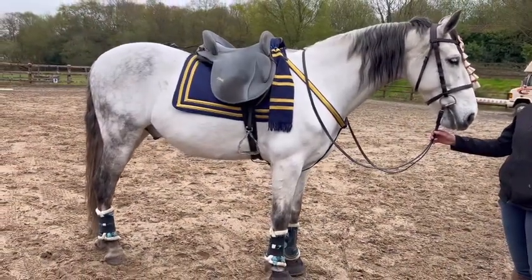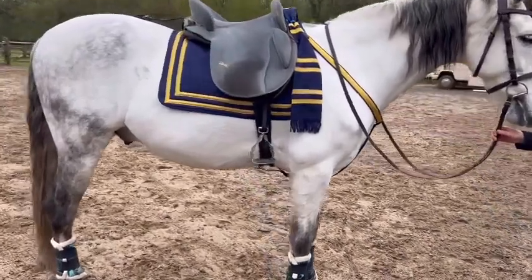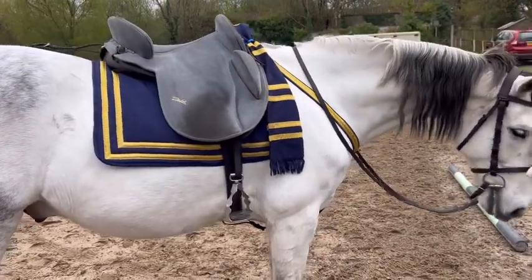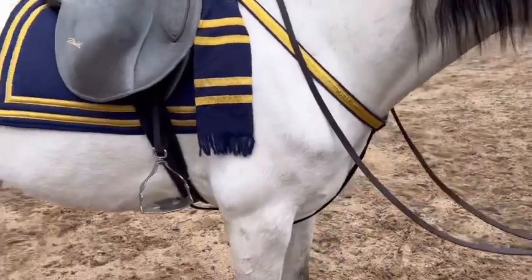Right, I've done a quick tack up. Well, I say quick, it still took ages. I couldn't remember how to put it all together, and I forgot to put the breastplate on, which meant we had to start the girth from the beginning again. But anyway, I'm just going to pass this to Amber.